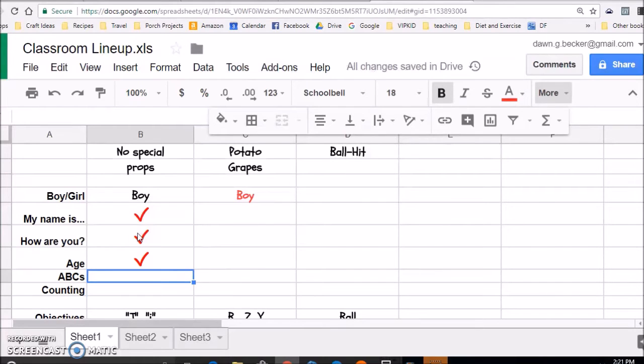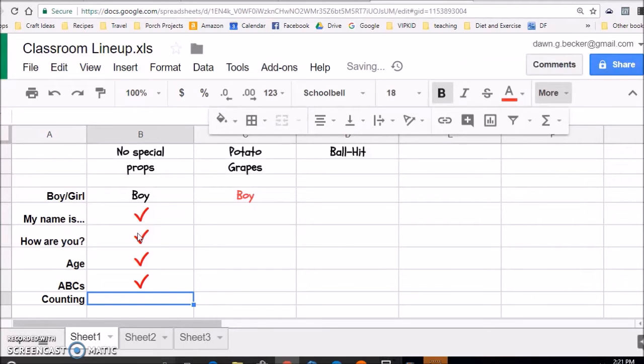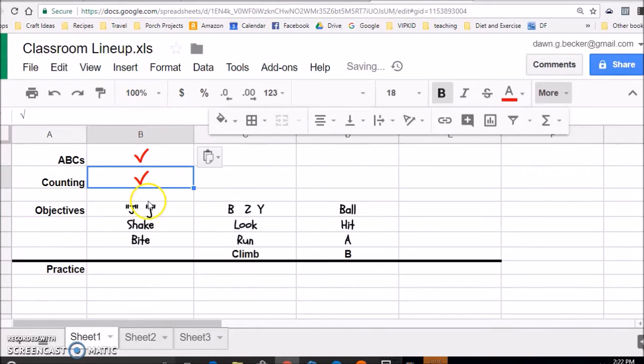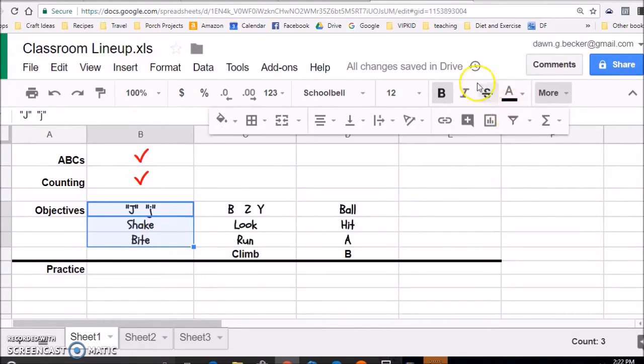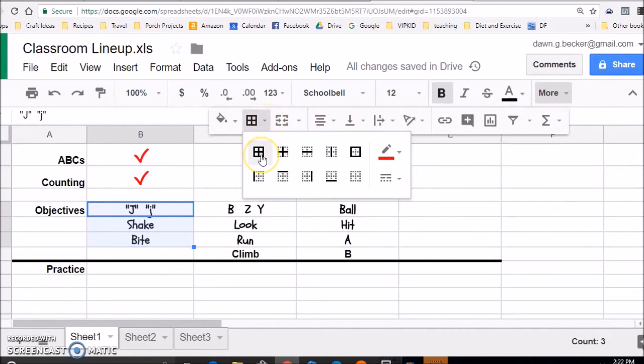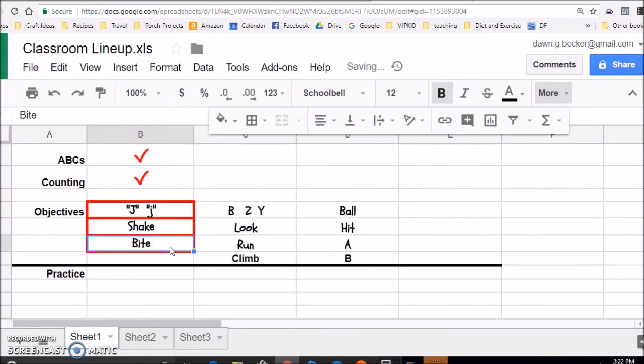Done. Sometime during the lesson, we're going to hit on our ABCs, and he's done that. And with my pirate reward, I'm going to have 5 pieces of gold that he can win, and we have counted them 1, 2, 3, 4, 5, and he did that perfectly. So he has met all of his objectives. I'm going to circle them as I get there.